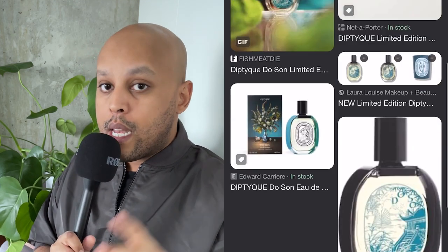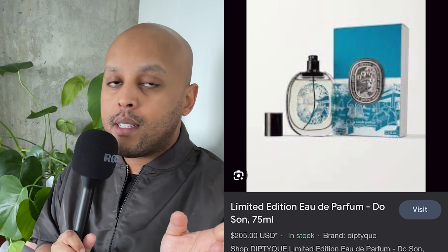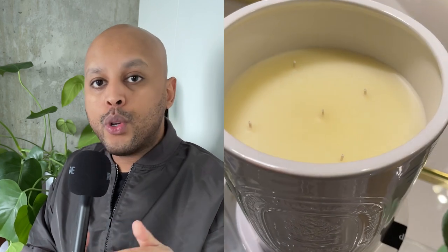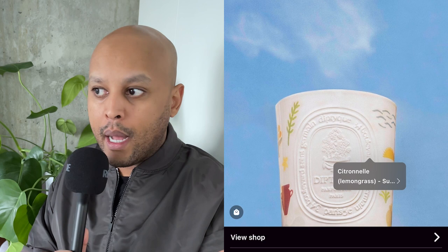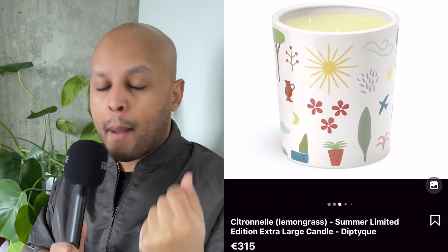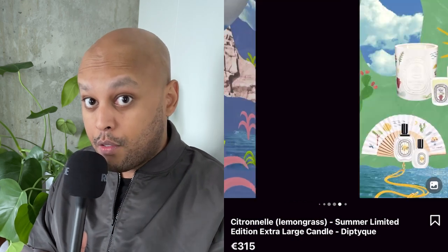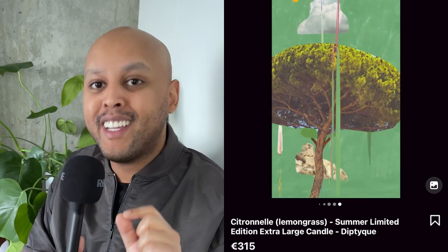After Valentine's Day they usually do an updated version of a signature candle and fragrance — this year they did Tam Dao and Tuberose in turquoise packaging. Then come summertime they always launch the summer range, which is primarily the Citronelle candle and sometimes an accompanying fragrance. The Citronelle candle — I understand candles can put people off, especially in this economic climate — but if you do a lot of entertaining, have a beautiful backyard or balcony for barbecues, the brand describes it as the herbarium of flowers: lemongrass, verbena, neroli and orange blossom. It's a beautiful scent, an elevated experience.